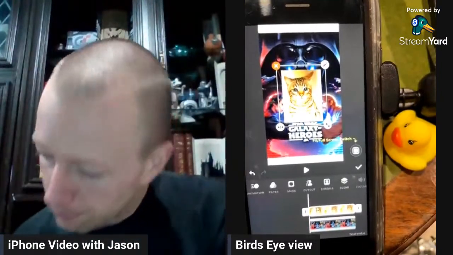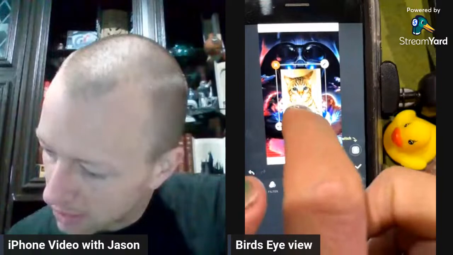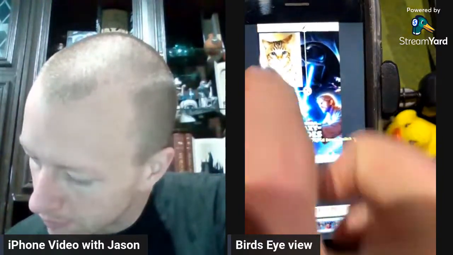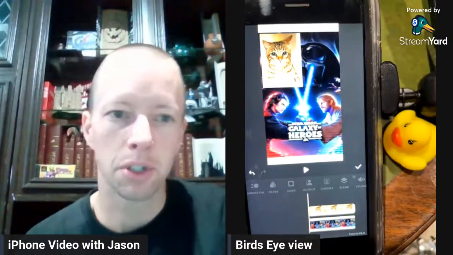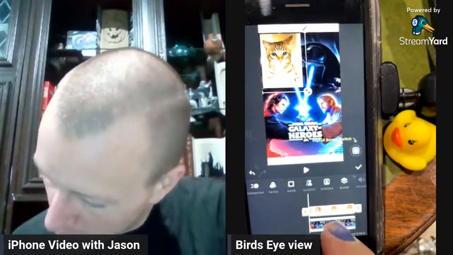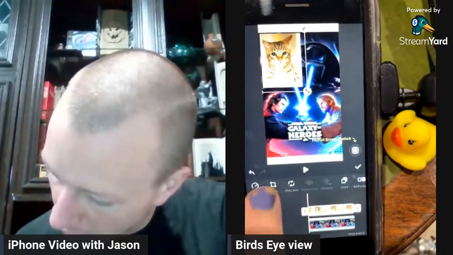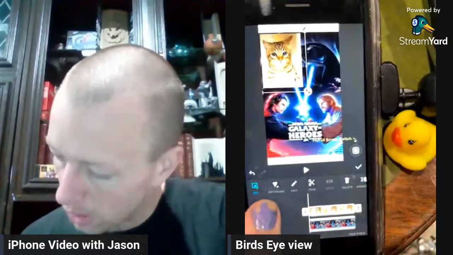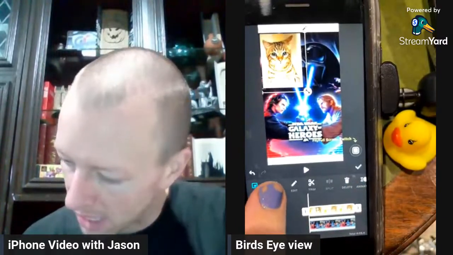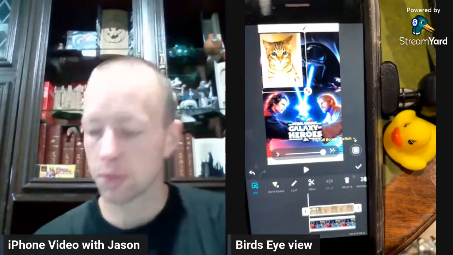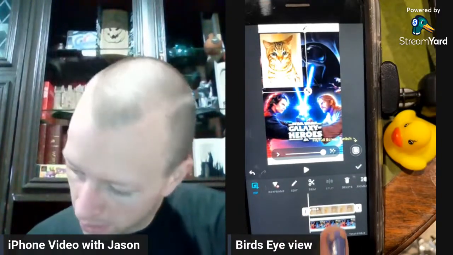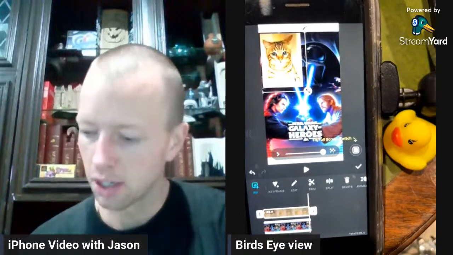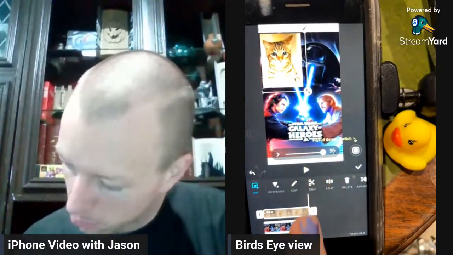Okay, from now, we want the cat to move around the screen. So I want it to start up here. Make sure that your white timeline is at the start of where you want it to begin to move. Press on the cat part of the video, and way over here it says Keyframe Plus. I want to add a keyframe. So the keyframe tells InShot that I want the cat picture to be up here at this point in the video. And by the time the video finishes, so we're at the end of the video now, I want it to be down here.